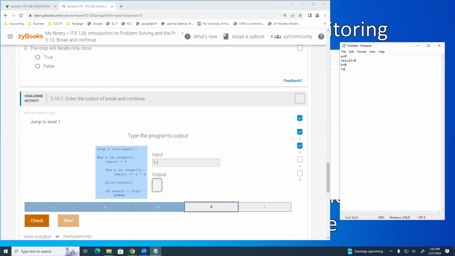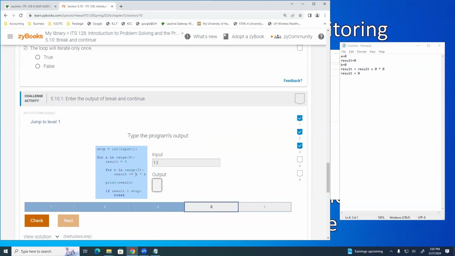Result equals result plus A times B, 0 times 0. 0 times 0 equals 0, so result is still 0. And we're going to print result.